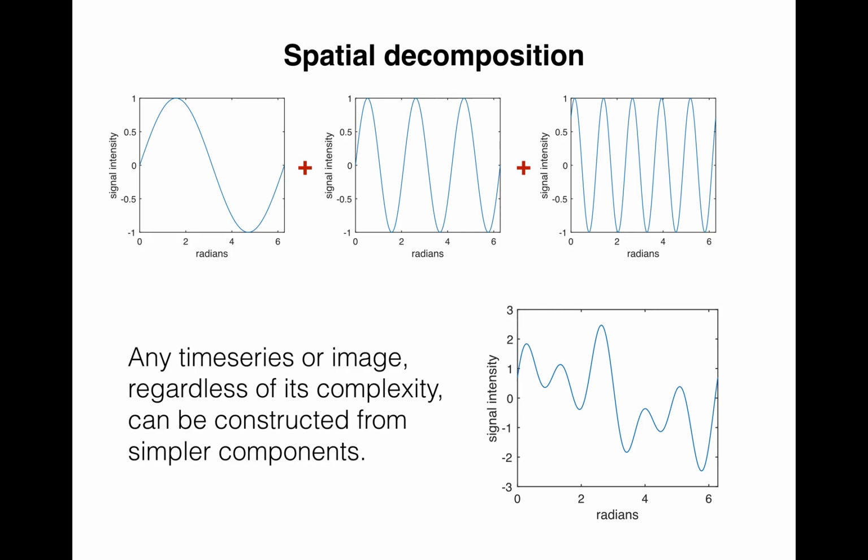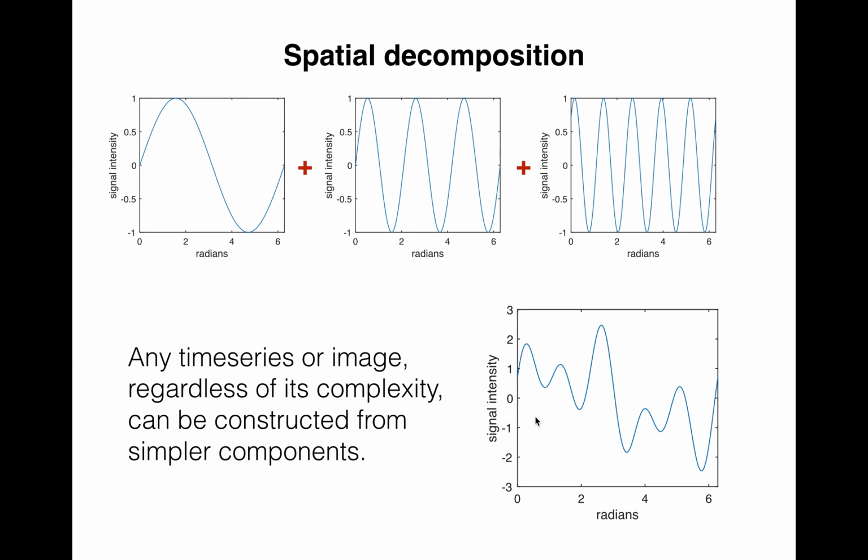All right, so the one basic idea is that any sort of signal, like a time course or an image, regardless of how complex it seems, can be broken down into simpler components. And so here's a very simple example using three sine waves and showing that you can add these sine waves together to create a more complicated looking wave. And the idea is that you could create any sort of time course here. You could break it into a set of sine waves of different phases and amplitudes and frequencies. You could make a step function. You could make any sort of curvy thing that you want.